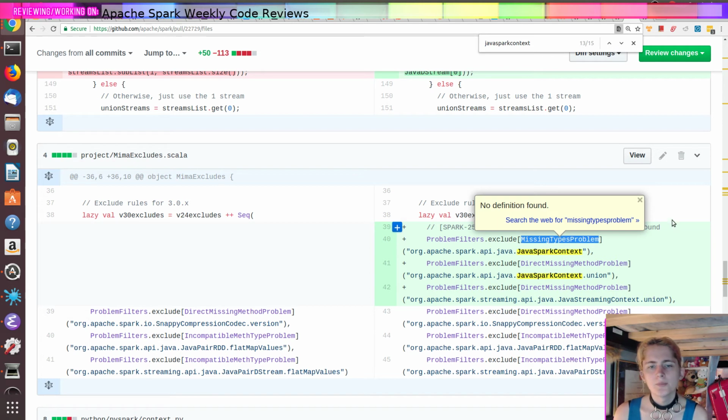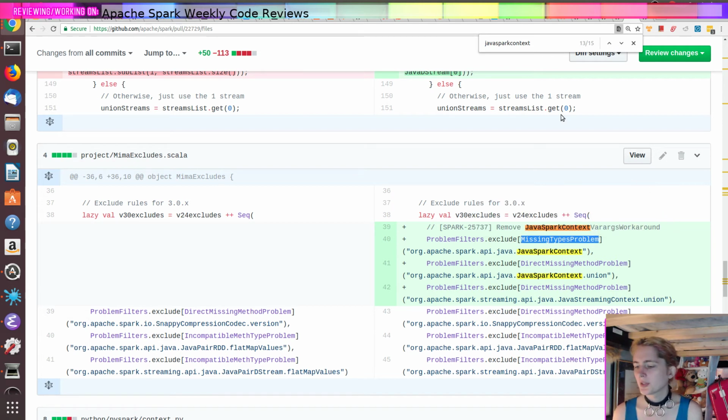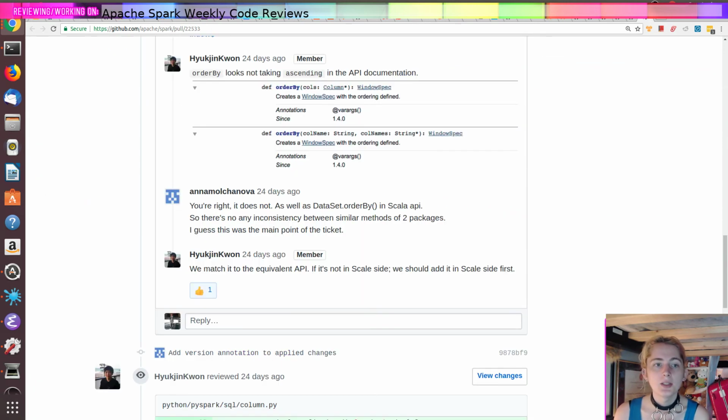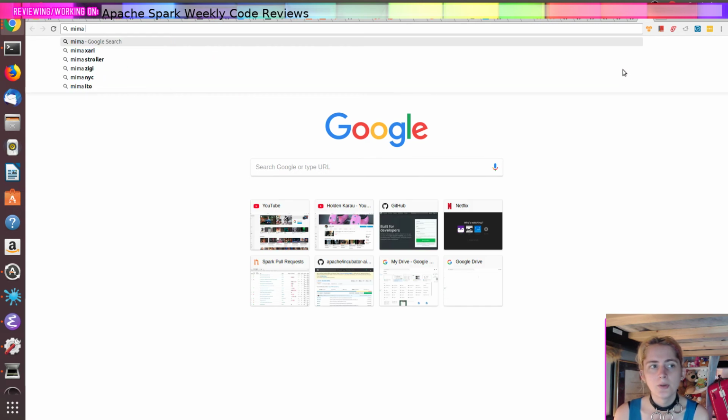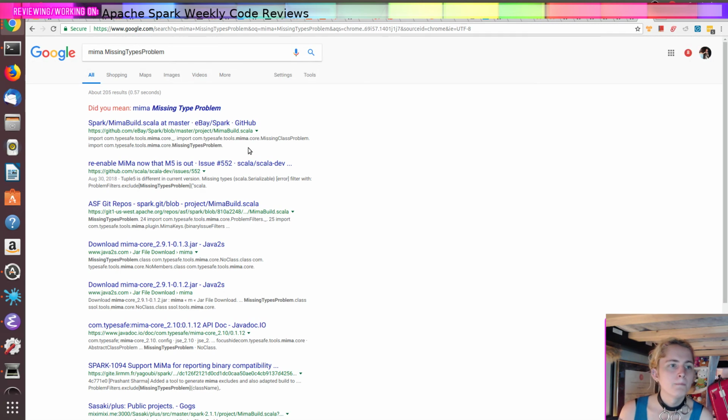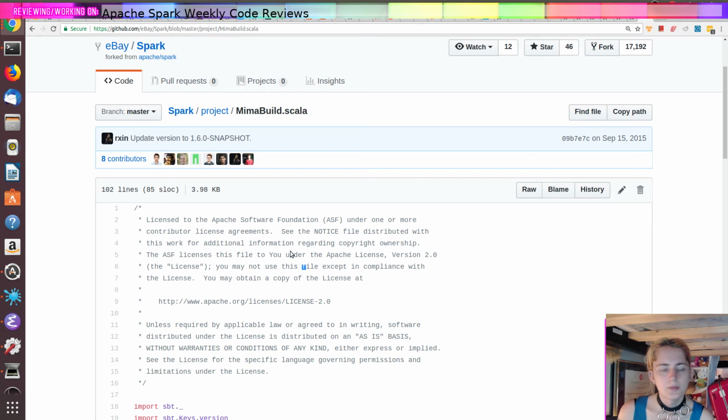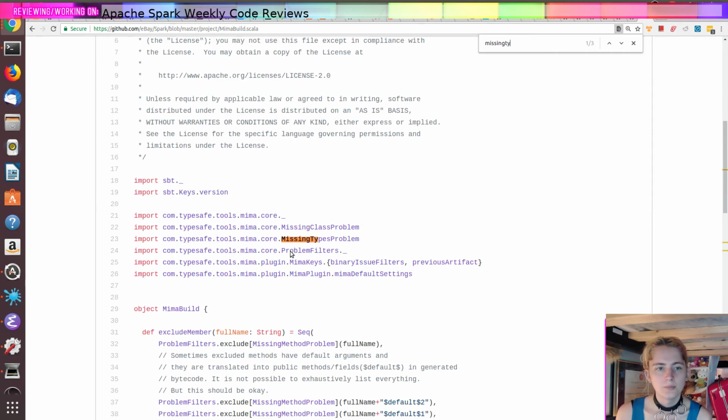Okay, so we have a thing that allows us to try and maintain binary API compatibility called MIMA. It's pretty useful. I'm confused by this MIMA exclude though. Yeah, I want to understand.